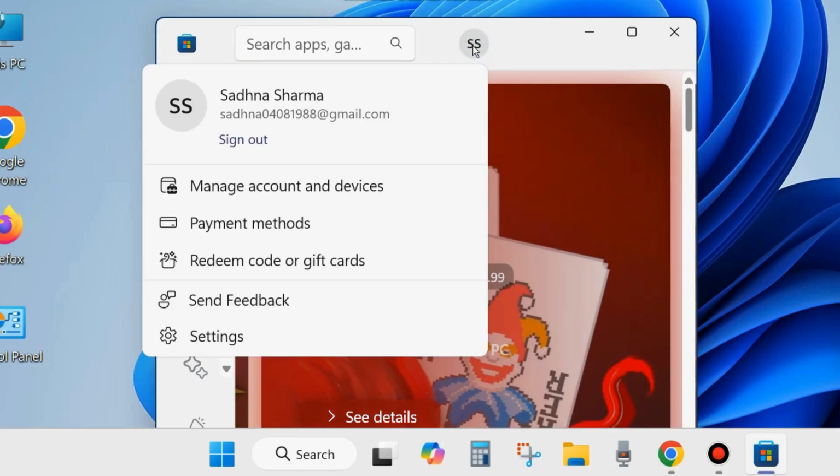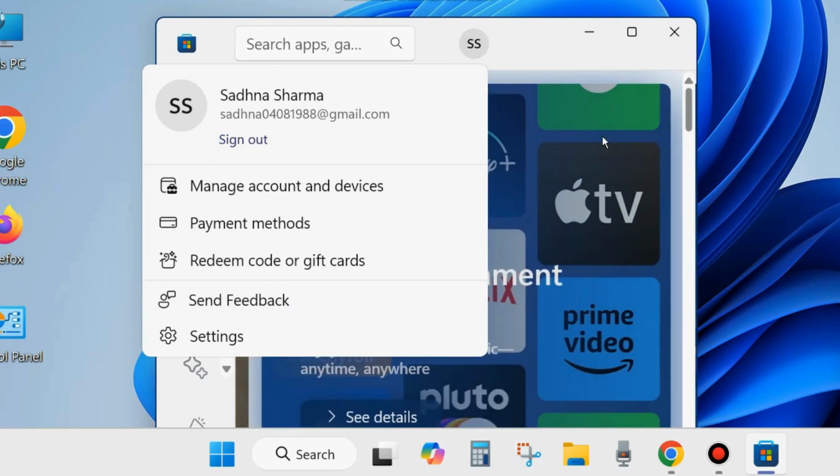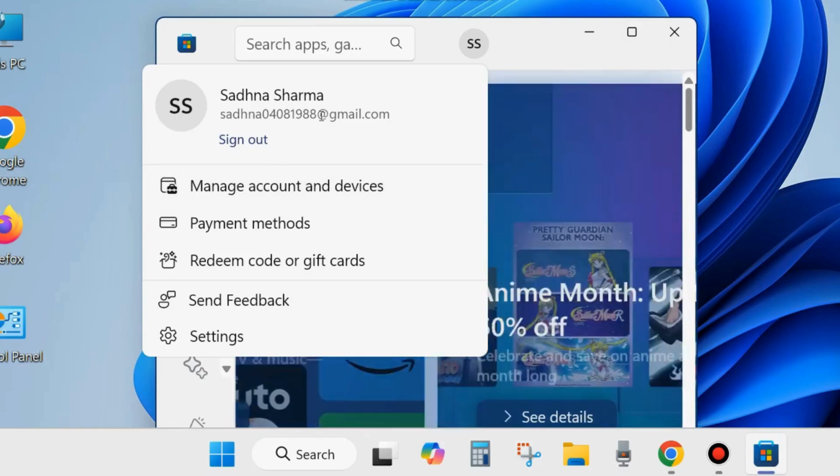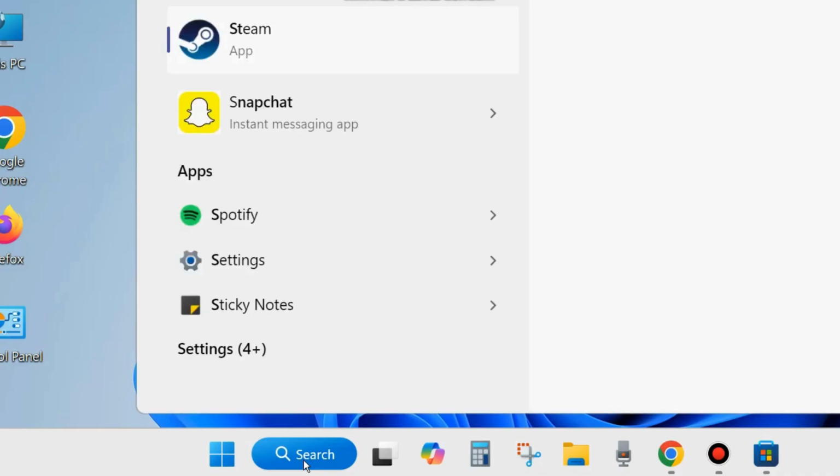First, click on your profile icon from the top menu bar and choose sign out from Microsoft account. And after some time, sign in again to your Microsoft account. Sometimes a simple sign out and sign in can resolve this issue.